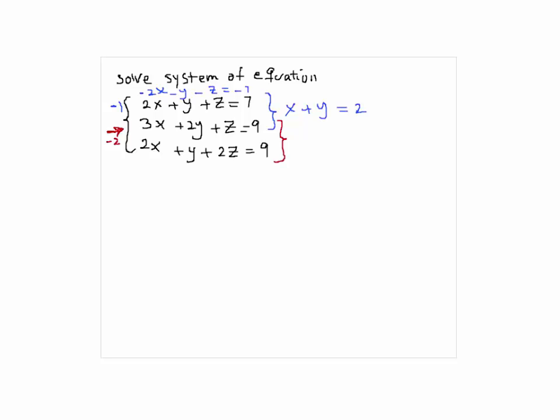In this case, if I multiply the second row by -2, then let's copy it down here. I get -6x, negative 4y, negative 2z equal to negative 18. Okay, so if I add the last two rows with the new numbers here, as you see, I have negative 6x plus 2 that give me what?